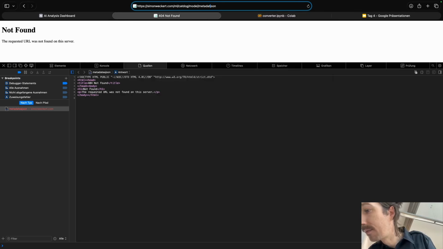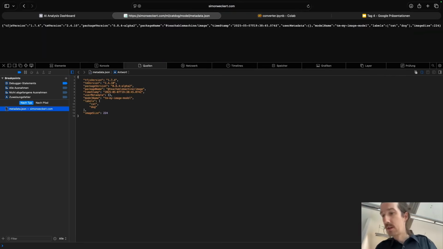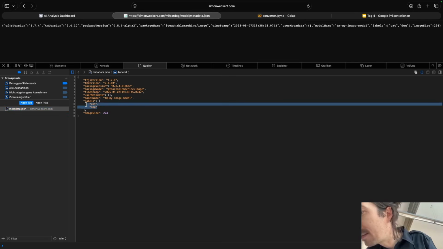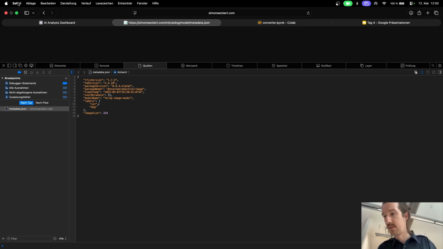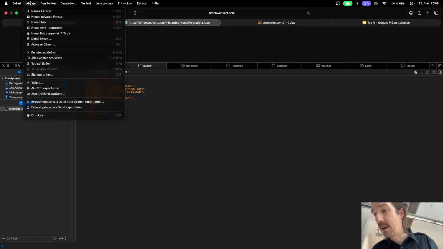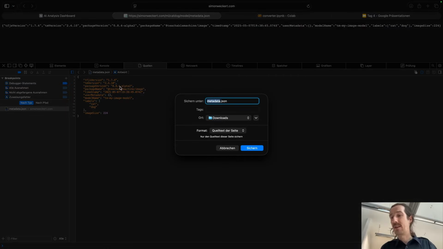Metadata. Aha, and now I can see. So the metadata is obviously cat and dog, so this is what's been trained on. Let's also download this one.